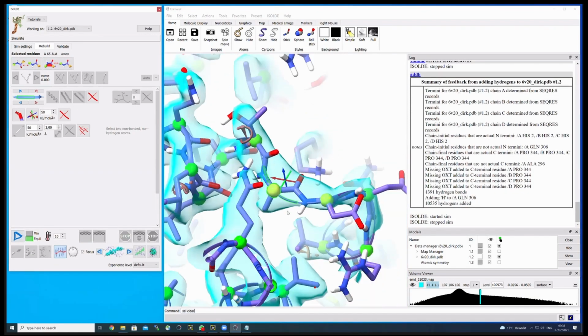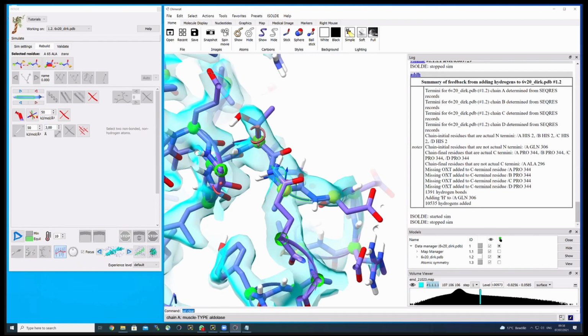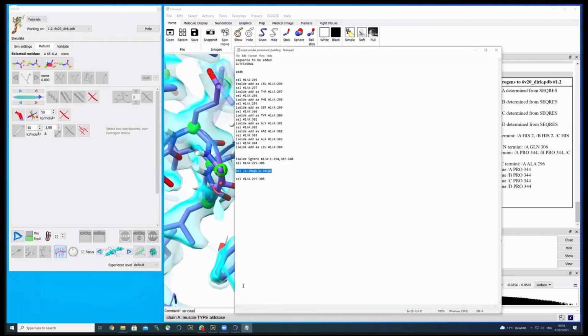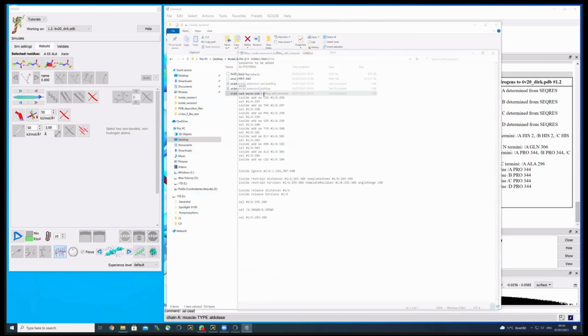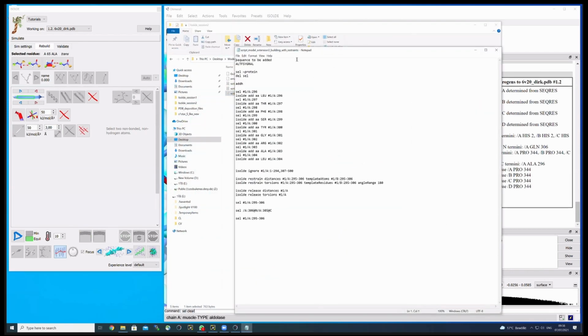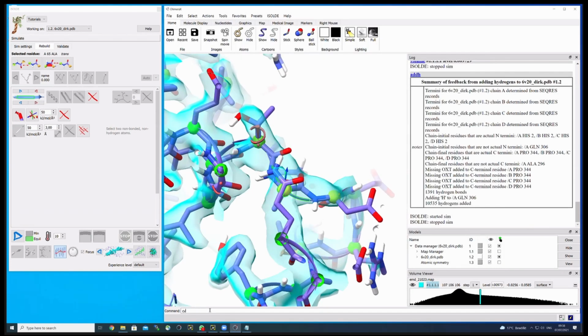Good. Then I would like to send you back to the position where we are going to model. And for this, I would now use script number 3. This is now, I would say, the most advanced version of this script. So we go to the same position, which is residue 296 in chain A, with center view A296.